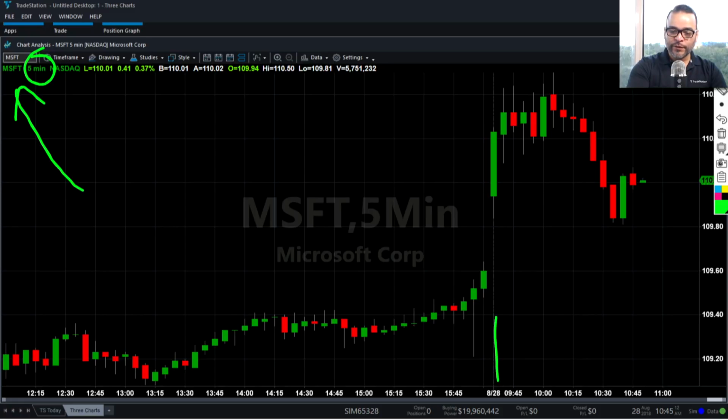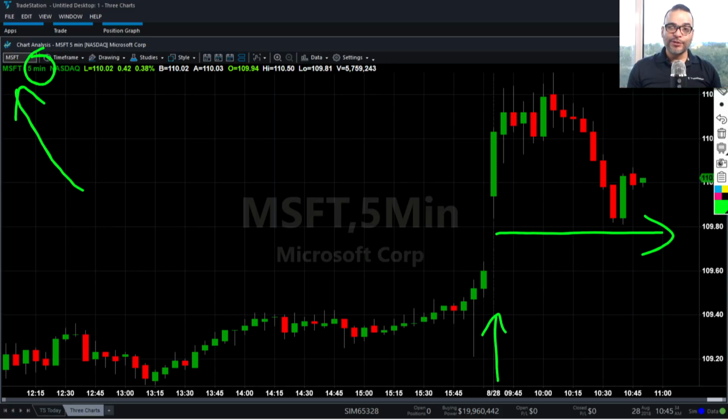If you look over here very closely, right there, I can see the session break. It may not be very clear on your screen, but if you look on your TradeStations, you're going to see a dotted line, more like a vertical line, letting you know where the session begins. So that's where my session begins, and all these bars or all these candles that I see here, that's today's trading activity at a 5-minute interval.